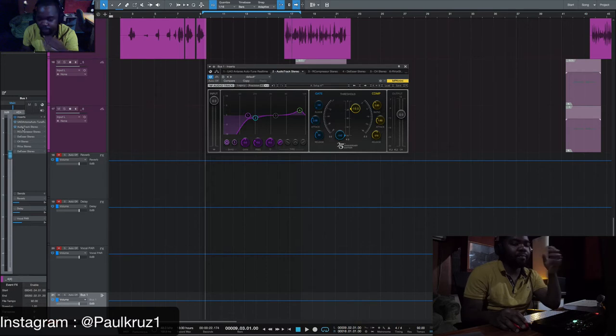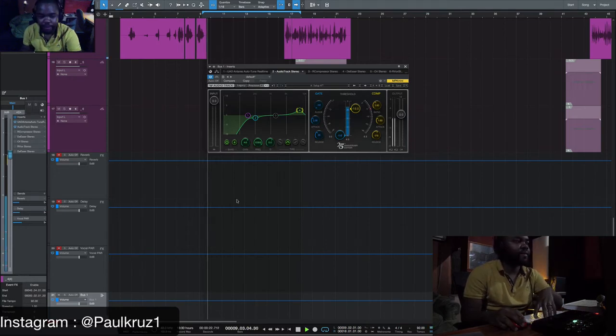So compressing starts with my first plugin in my signal chain. As you see, I'm cutting off the low end here, something like 132, and I'm also boosting the high frequency here. I wouldn't necessarily do it, but it's what sounded good. And then when I compress, it's just holding the peaks like 1 dB, I think. Let's play it.